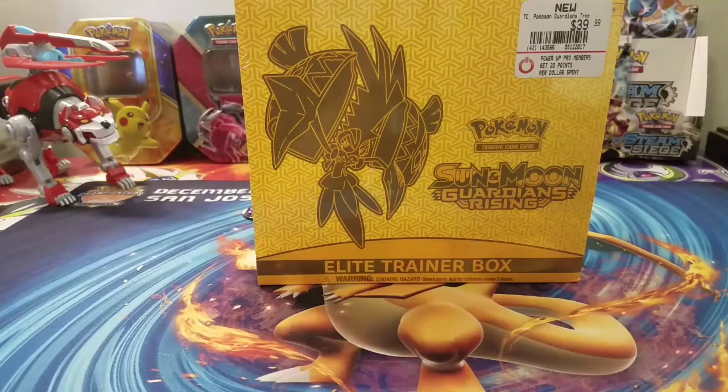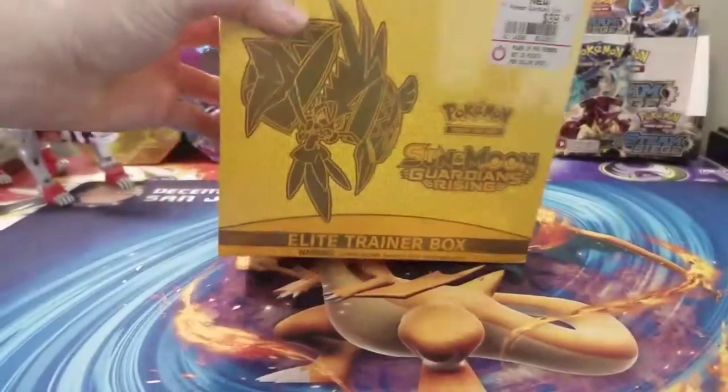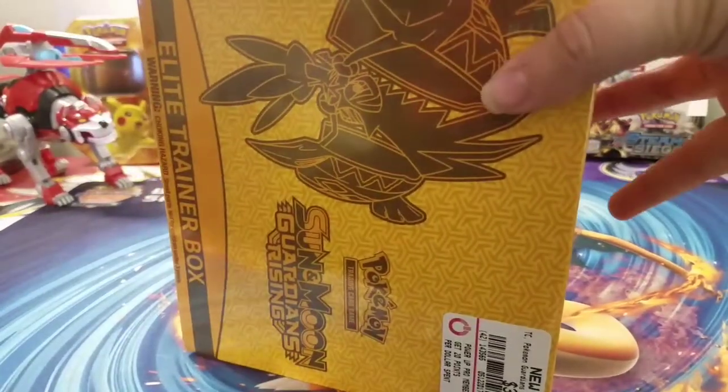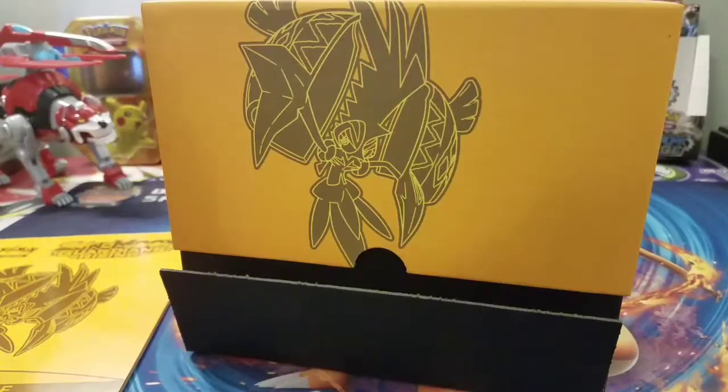In celebration of me hitting 500 subscribers, we are battling up against the Holo Hunter. He and I have been talking for a few weeks about doing a battle, and we decided to use the Elite Trainer box for Sun and Moon Guardians Rising. Anyways, let's get to opening up this bad boy. And it's up to you guys, the viewers, to let us know who wins. I'll be right back.